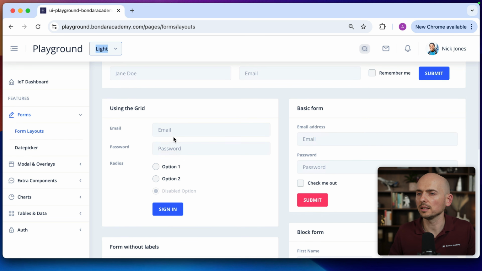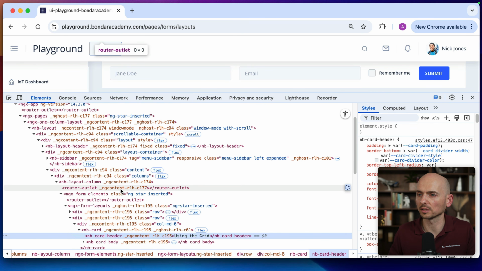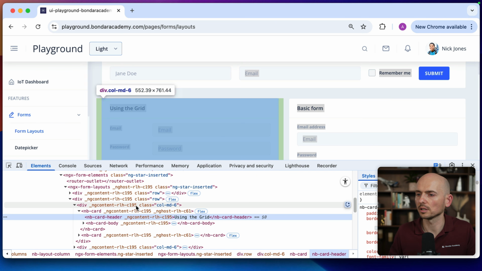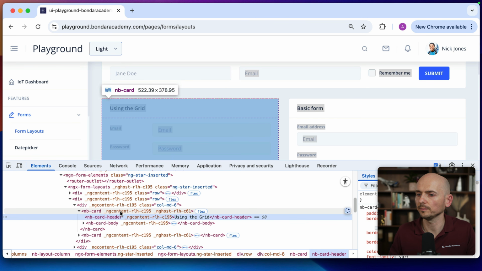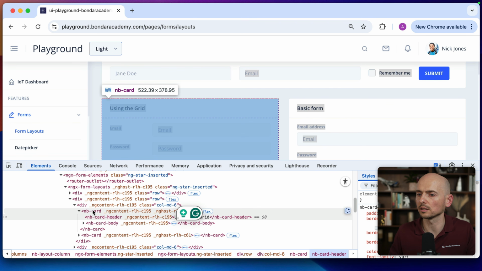And then here, let's say within the Using the Grid form, we find this entire form, and then we first find this sign in button, click on that, and then type something into the input field using a single chain of commands. So let me show you how you can do that. Let me inspect, and I would find my starting point for this form. Scrolling down, so this is the form using the grid. And I guess this is what I'm looking for. So nb-card that has the text Using the Grid.